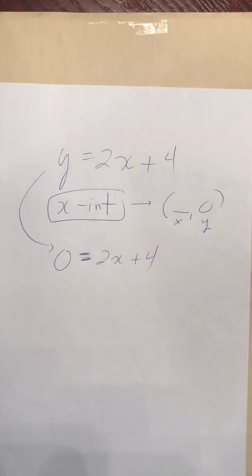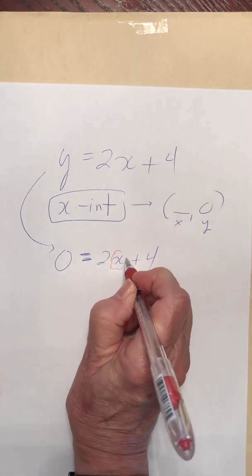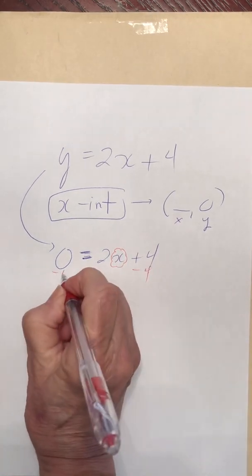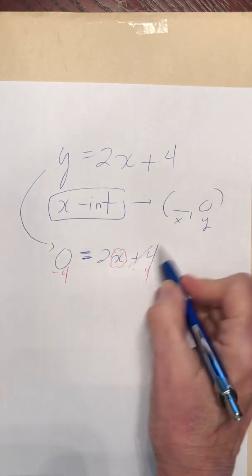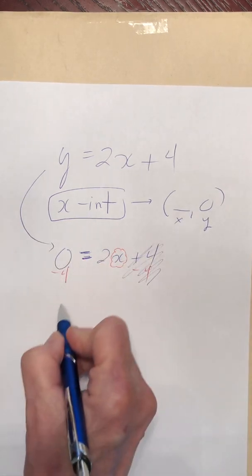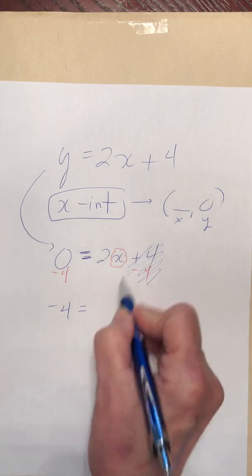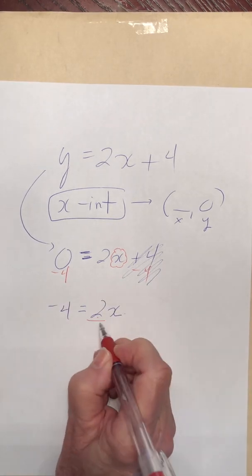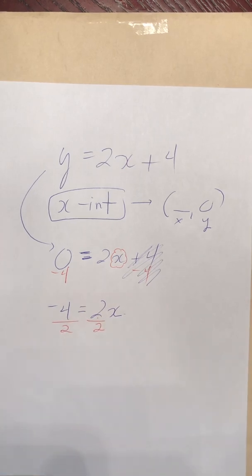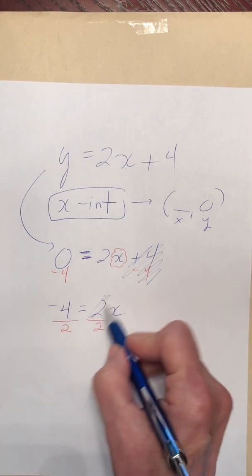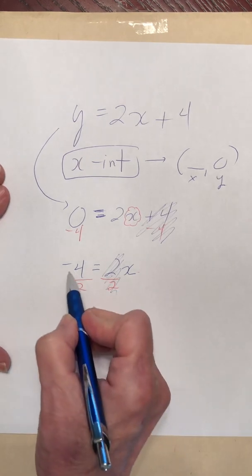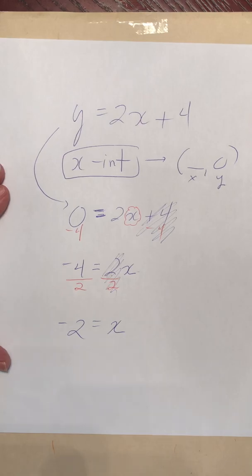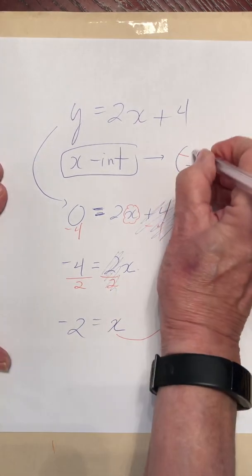So now come your math skills. We need to get this x, we need to figure out what that value is. So we minus 4 from both sides. That eliminates this over here. Now I have 0 minus 4, which is negative 4, equals 2x. To get rid of a times by 2, I would divide this side by 2 and this side by 2. 2 divided by 2 is a 1, so I can cross that off. Negative 4 divided by 2 would be negative 2. So I just found the missing value.